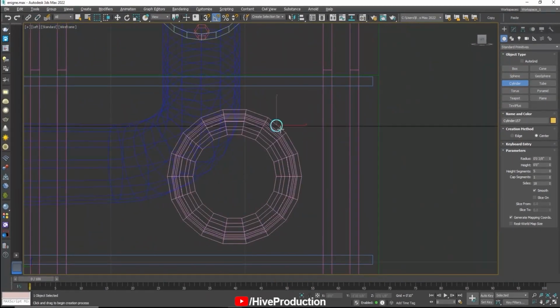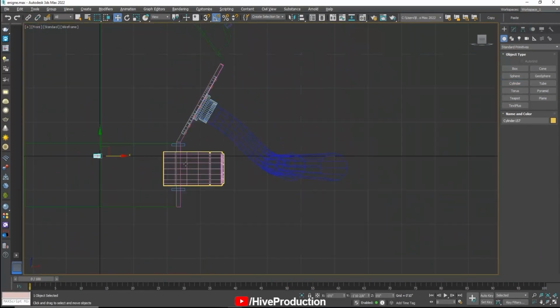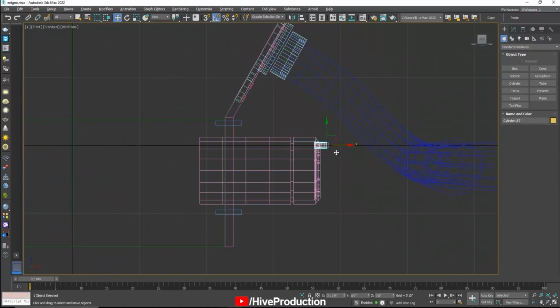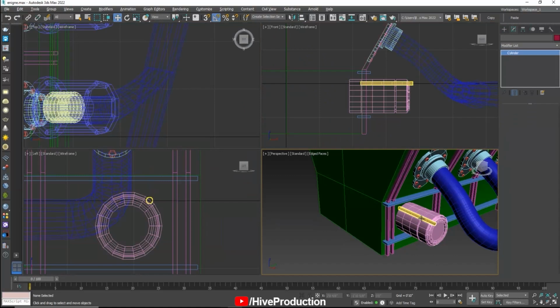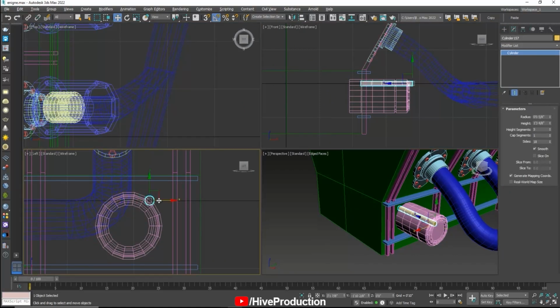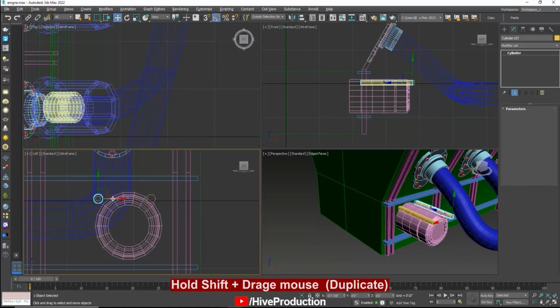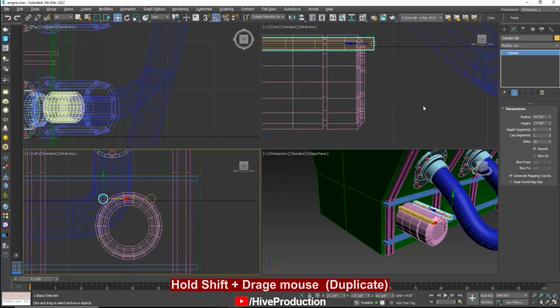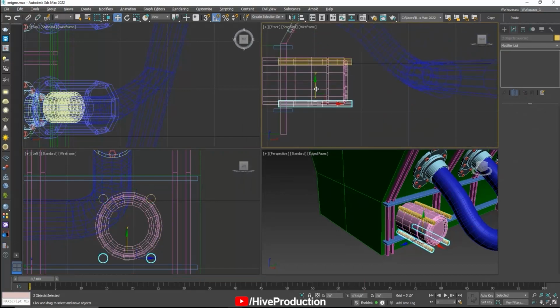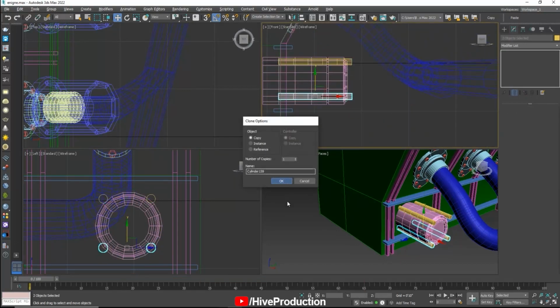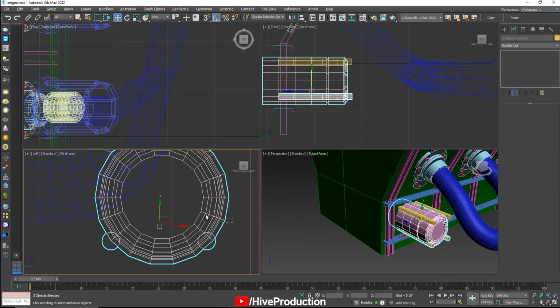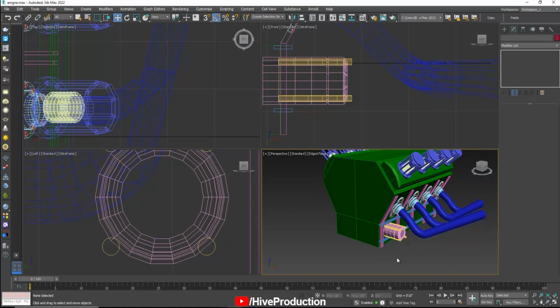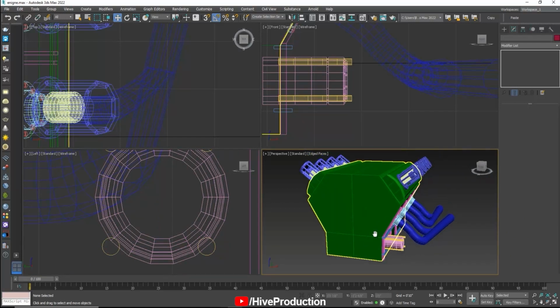Once again I'm going to take a cylinder, which is the thin cylinder, not a high radius cylinder. It's a thin cylinder, and I will adjust the cylinder by holding the shift key and duplicate them on the four sides of it. Okay, that's perfect.